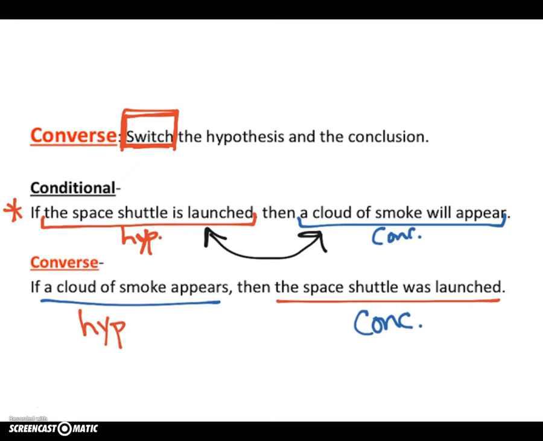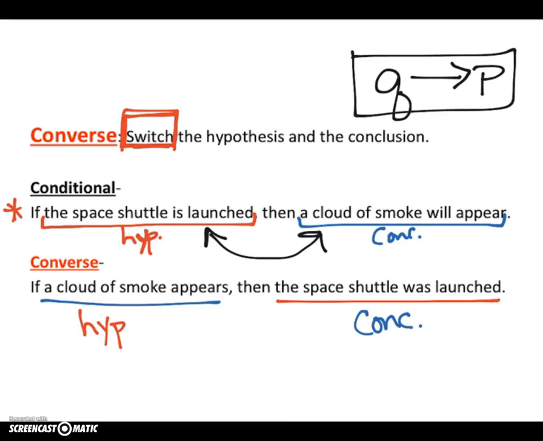And you know how when we started writing down our conditionals, I said that you could write it if P then Q, and we wrote it as P, an arrow, and then a Q? We're going to do something similar here when we're talking about the converse. You can find this in your book on page 109 if you need to find it later. So we are switching those around, so it says if Q, then P. This is our shorthand way of writing our converse, because we've switched our P and our Q around.